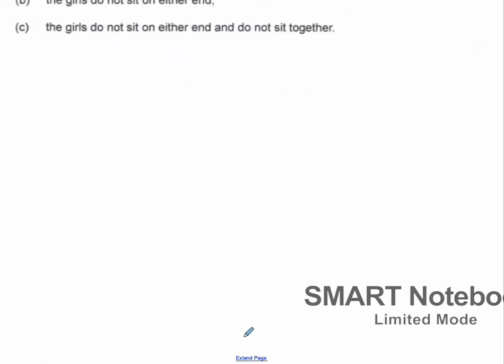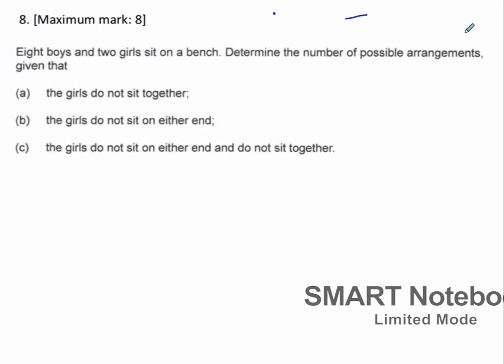You could look at the number of ways they do sit next to each other and subtract it from the total. If you do that, the total number of ways the 10 people can sit is 10 factorial, and subtract the ways they can be sitting next to each other. You can think of the 2 girls as one unit. So there's going to be 9. There's 8 boys and 1 cluster of girls, so that's 9 factorial ways to arrange them, and then there's 2 ways to arrange the 2 girls.